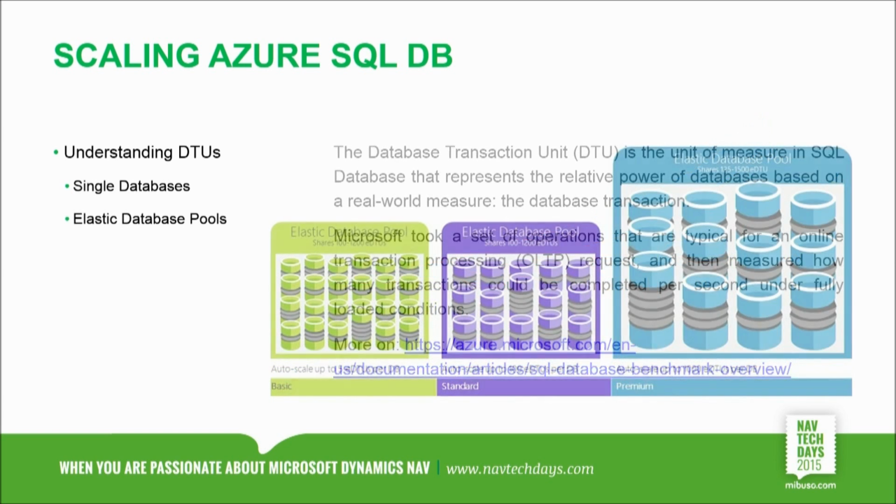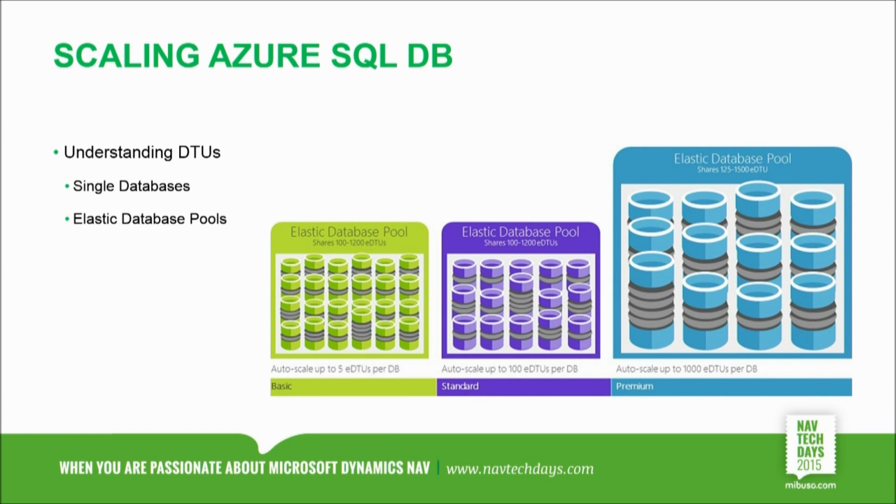But if we use the elastic model, if the system recognizes it needs more DTUs, the system will automatically change and use more. When you create a database SQL server on Azure, you will get, I think, 15,000 DTUs for the complete server. And after that, every time you create a database, you spend 50, 100 or some DTUs for this database.